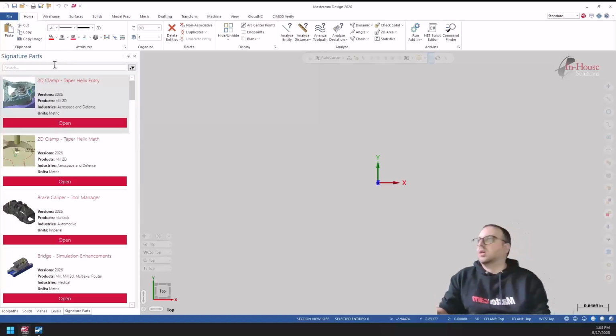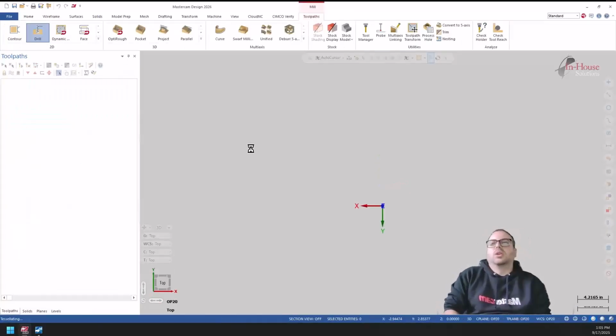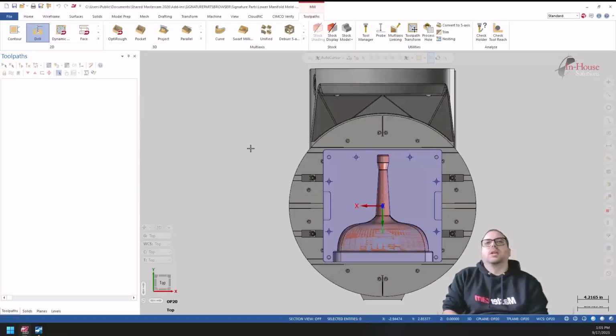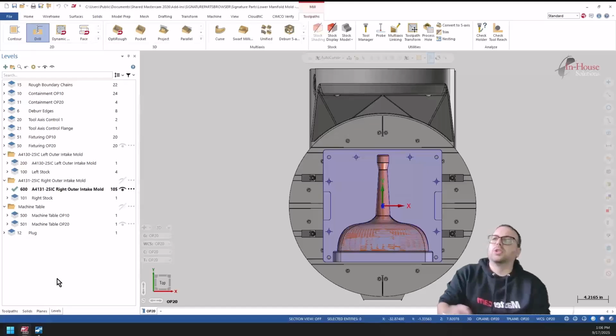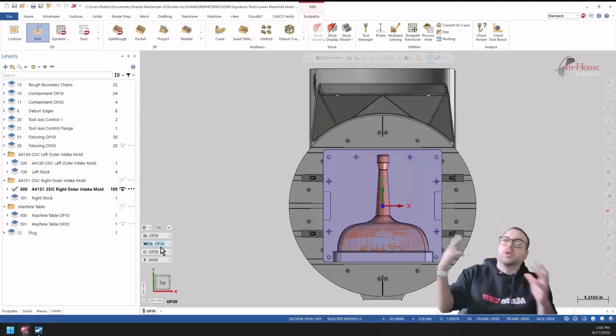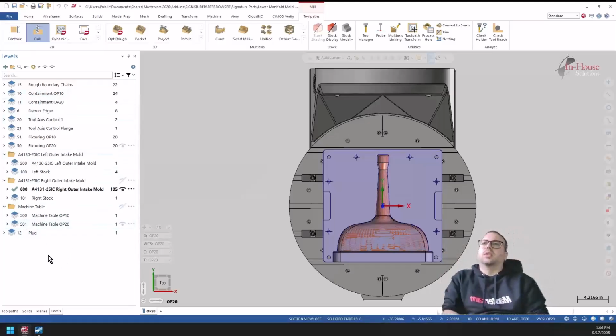So let me just open up an example file. Let's call it level. Here you go. It's going to take a couple of seconds to load. So with Mastercam 2026, they revamped or redesigned the level manager. As you can see, the look is a bit different than what you're used to. All in all, it's to provide users with a greater experience. There are also a couple of new features, but let's go quickly through the core features that we're all used to. First of all, the icons are a bit different.